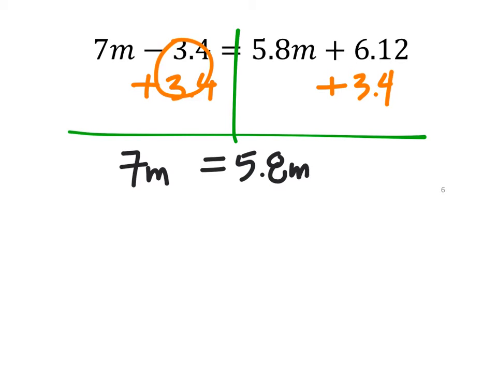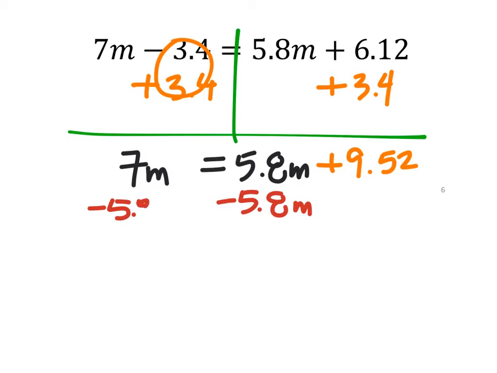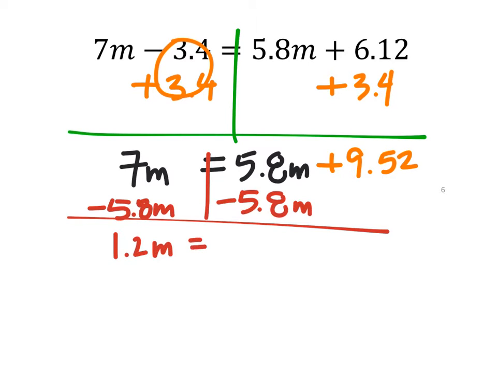We got that plus 0, but it's a phantom 0 now. And 6.12 plus 3.4 equals positive 9.52. So now I reevaluate and I see 5.8m, it's on the wrong side of the equal sign as well. So I need to zero that out by just getting rid of it. But I need to subtract it, that's going to make that 0. I need to subtract it from both sides of the equal sign, which is going to make that a 1.2m equals, and I'm just going to drop that 9.52 there.